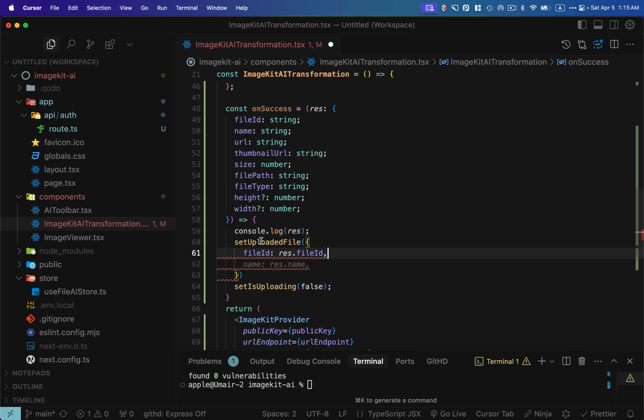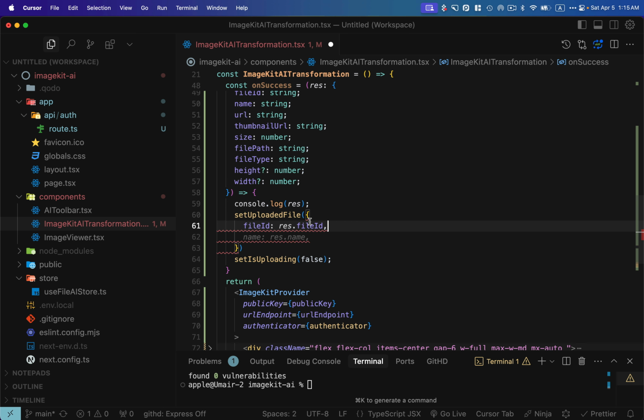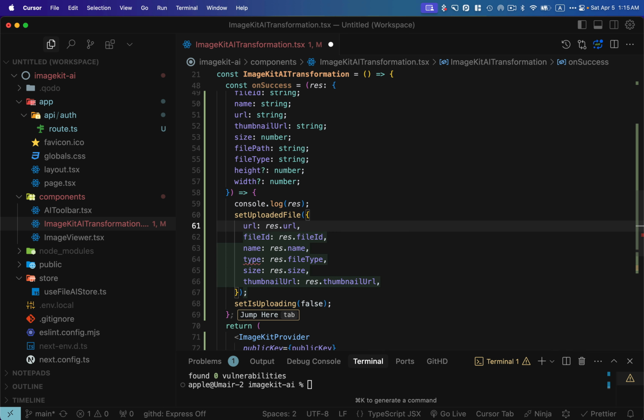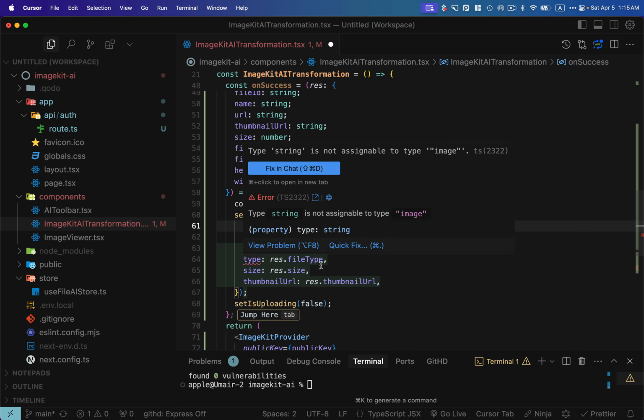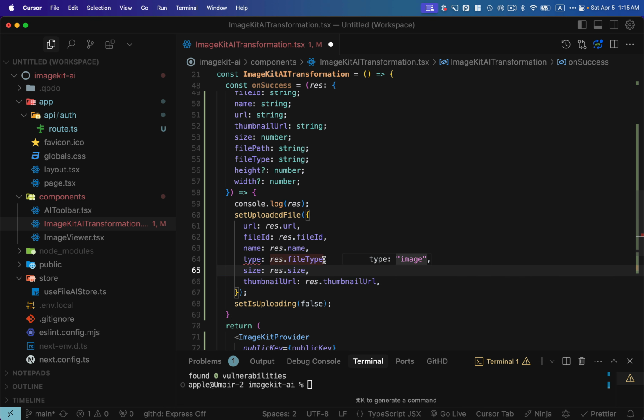So here in this function, we are setting up the global state variable. So rather than starting off with the file ID, let's add the URL, response.url, and it is showing us different things. So let's select it. So we have this file ID from response.fileId, name, we have this type. We are actually only considering the image over here.